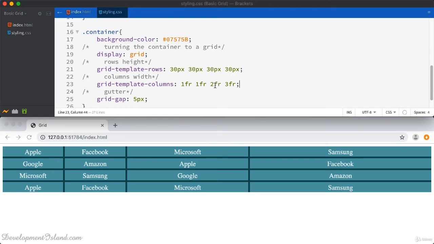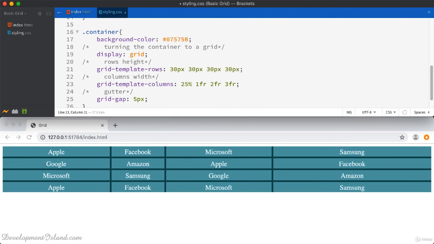Now you can combine FR with anything else. So for example, you can set the width of the first column to 25% of the width of the container, and then the remaining space is going to be distributed between these three columns following the values that you gave to each of them.